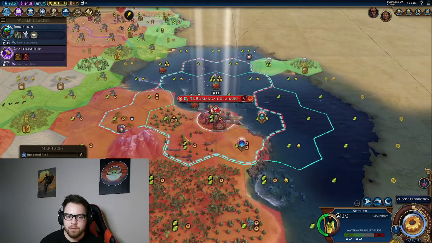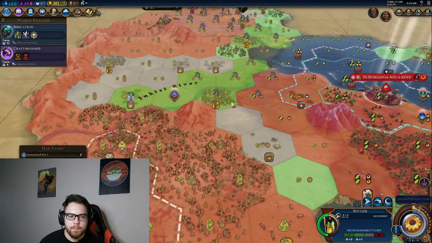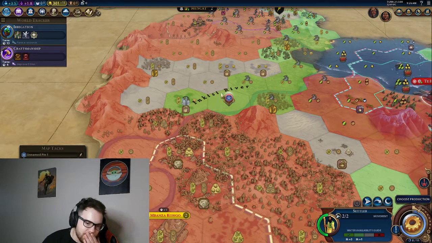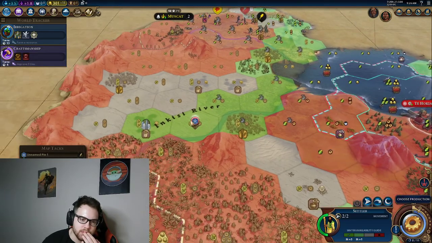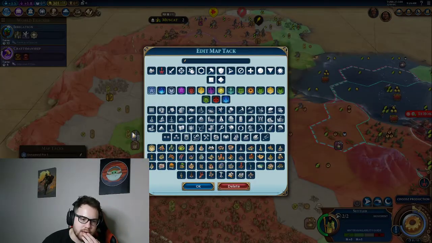Just kind of scouting up here. So we have our first settler, so we can settle up here. It's relatively close to Congo. It does have natural resources. There are some great production tiles right there.